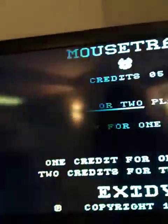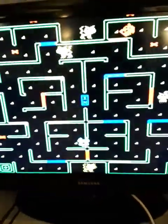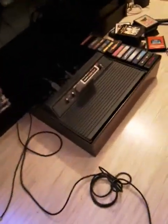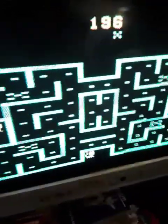This game does kind of suck, man. I mean, I'm disappointed. Again, they did what they could. And hell, we can't expect it to have all these great things like the arcade. That'd be asking way too much, wouldn't it, for the game to look like this? I mean, after all, the Atari 2600 is limited hardware, and they could only do so much with what they did. You know, maybe I'm being a little bit hard on the game. Maybe there just wasn't enough memory. Maybe I should just relax and give MOUSETRAP a break.